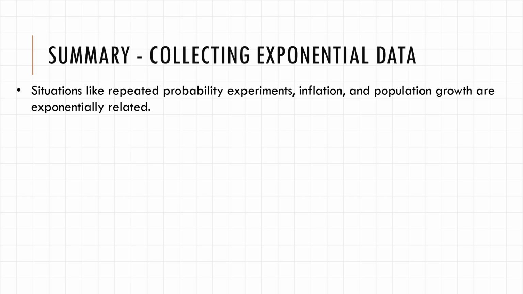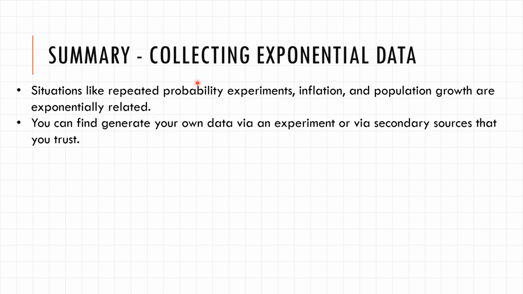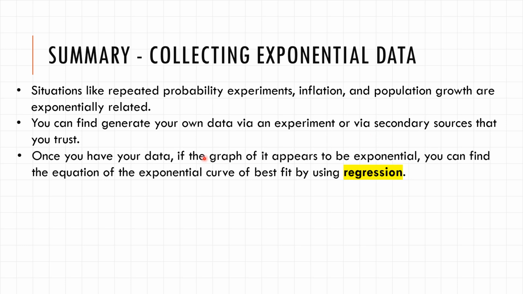Now we started solving problems that involve exponential data. So we started off by collecting some, by repeatedly doing a probability experiment or looking at a situation that involves inflation or population growth. All of those create exponential relationships. And you can generate your own data using that experiment, or you can even find secondary sources that you trust to download data.